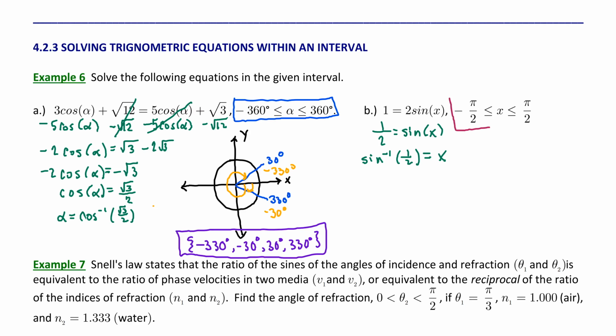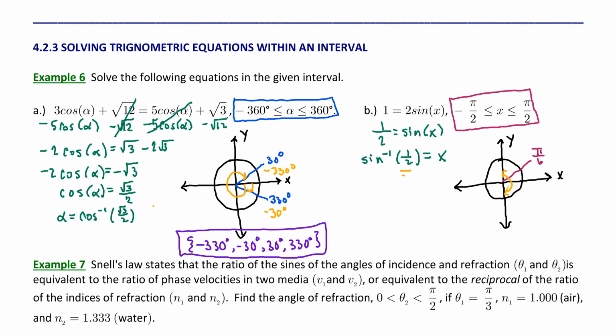Observing from the given interval, it's obvious that we should be working in radians. So we need to find all possible angles between negative pi over 2 and pi over 2 with a sine, or a y-coordinate on the unit circle, of 1/2. Note that for pi over 6, sine of pi over 6 is equal to 1/2. Now, according to the given interval, we're looking for all of the angles between negative pi over 2 and pi over 2.